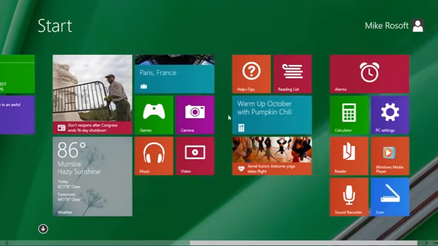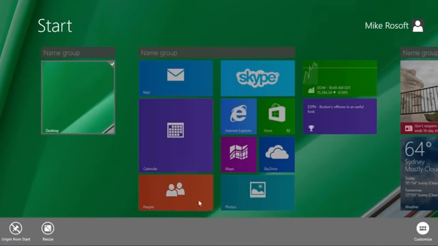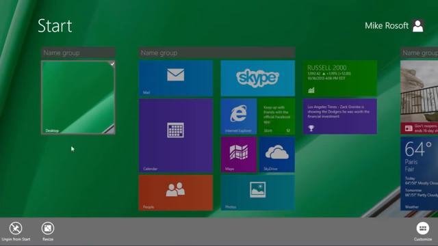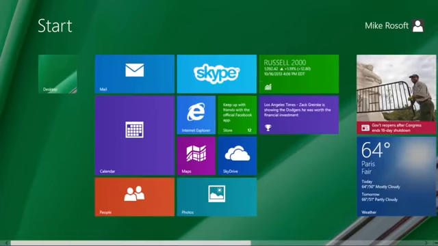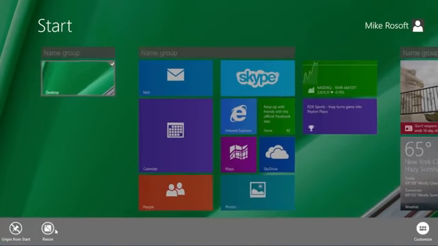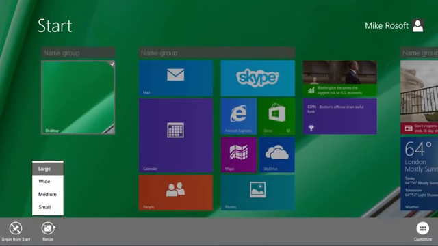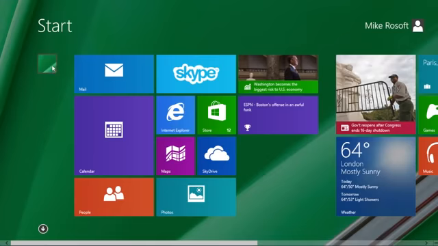So let's take a look at some of the tile customizations. As you may see, there are some different sizes here. So if we right click, we go into this new customize mode. And this is similar to how Windows 8 worked, it's just a little more efficient. One of the examples of a new feature is you can have different sizes. So before it was basically this size or this size, but now, if you want, you can make them really big to display more information, or you can have them really tiny if they're not that important. So you can do that.